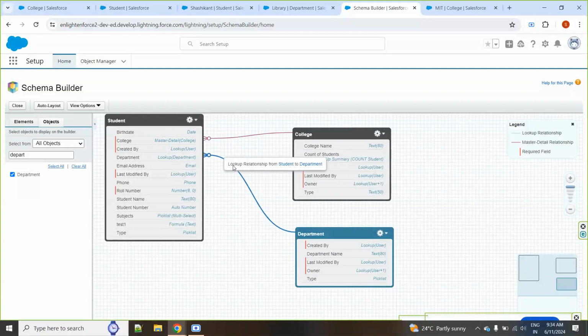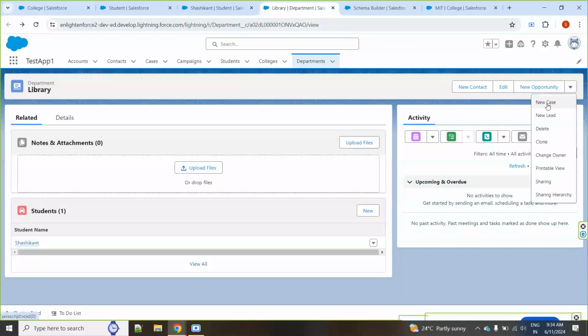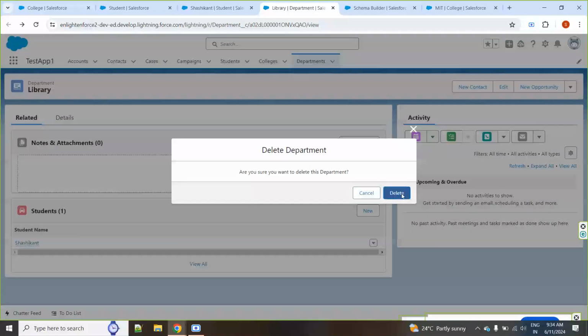You can look at the color. It shows lookup relationship, and master detail is something in red. Now I'll delete the department. And here you can see it can be deleted.